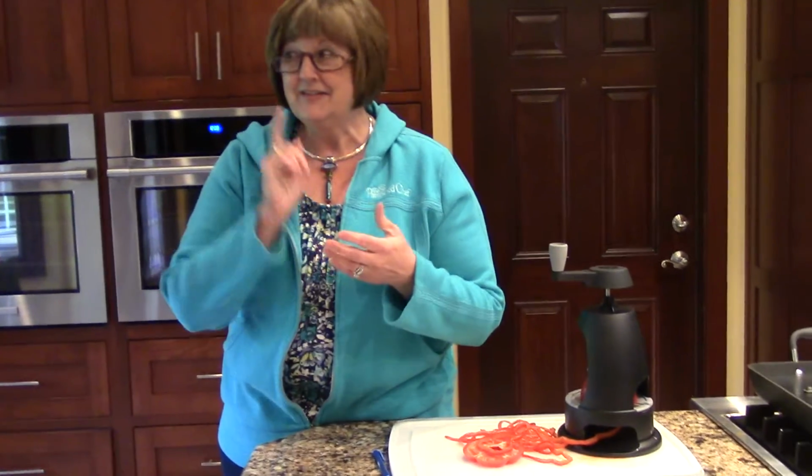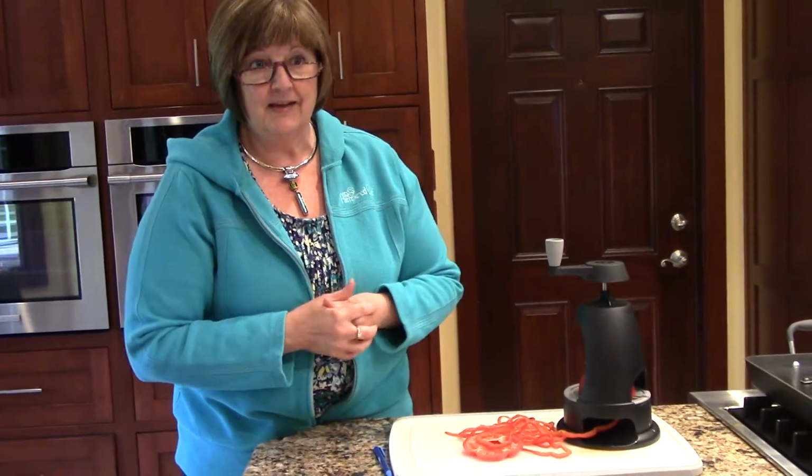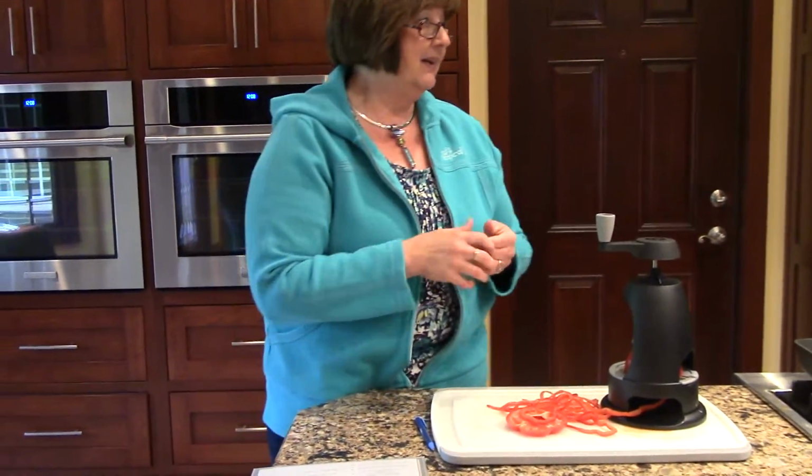Great recipe for tonight, and we're going to be using the Spiralizer, which is one of our latest products, and I am so in love with it. I can't even tell you how exciting it is. So one of the things is, do you guys get bored with the same old meals at home? And how about, do you always think about, I wish I was cooking a little more healthy, I wish there weren't as many calories, I hate being on a diet.